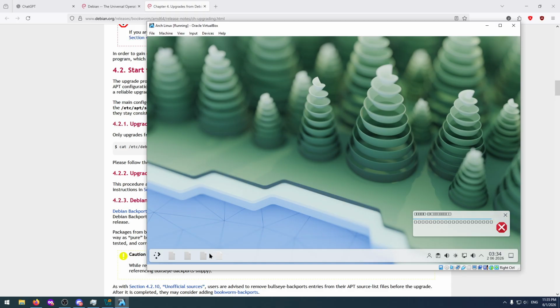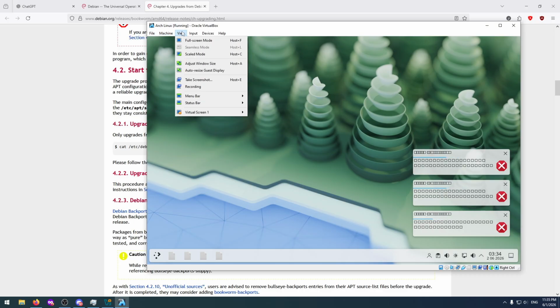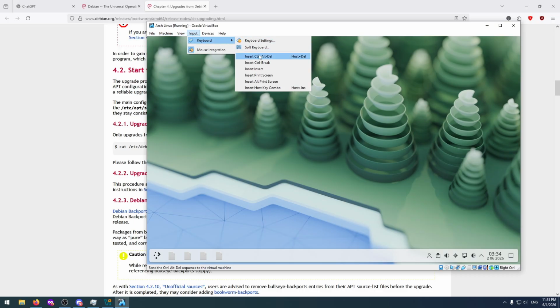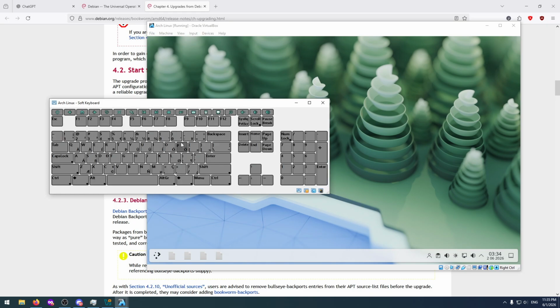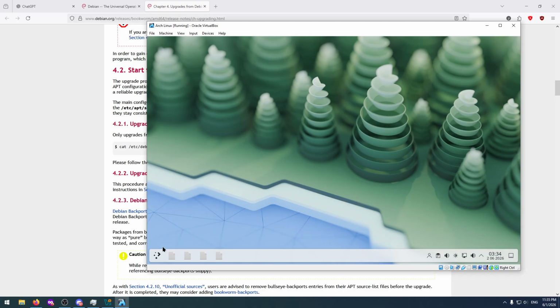And then, yeah, some error message. What if I press this? It's not working. Show KRunner.